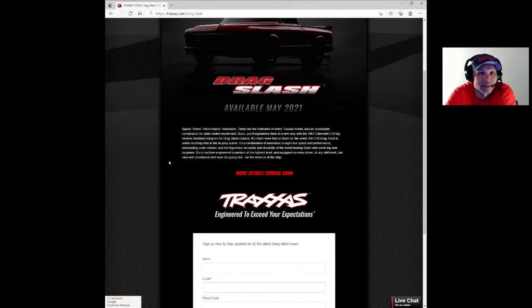Speed, power, performance, innovation. These are the hallmarks of every Traxxas model and an unbeatable combination for radio control excitement. Soon you'll experience them in a new way with the 1967 Chevrolet C10 big window short bed riding on the Drag Slash chassis. It's much more than a Slash for the streets. The drag truck is unlike anything else in the no prep scene. It's a combination of innovative straight line speed and performance, outstanding scale realism, and the legendary versatility and durability of the world beating Slash with some big new surprises.